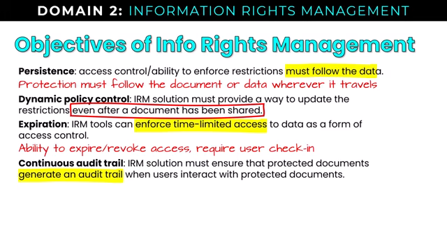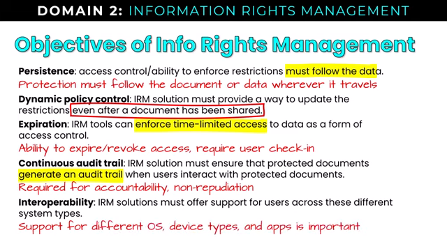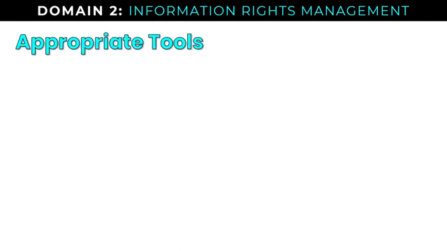Continuous audit trail. An IRM solution must ensure that protected documents generate an audit trail when users interact with protected documents. It's required for accountability and non-repudiation. Interoperability. IRM solutions must offer support for users across different system types. We need support for Windows and Mac OS, desktops, laptops, mobile phones, tablets, and different apps will be important.